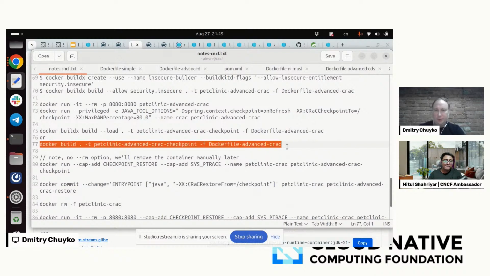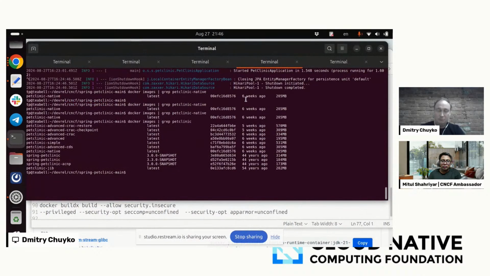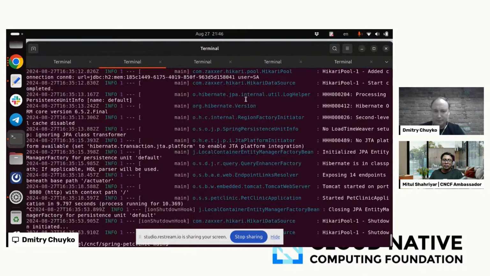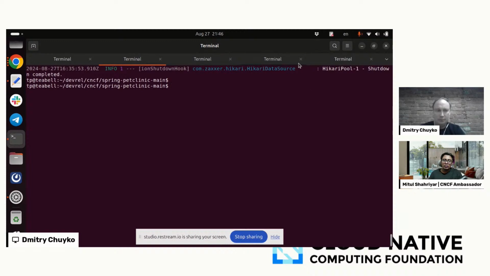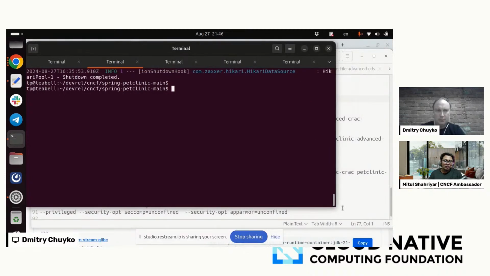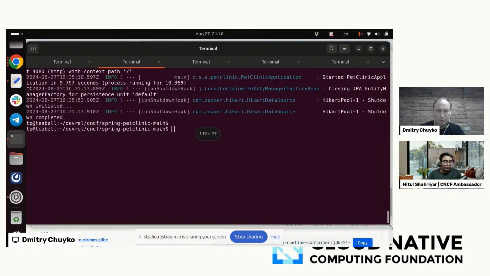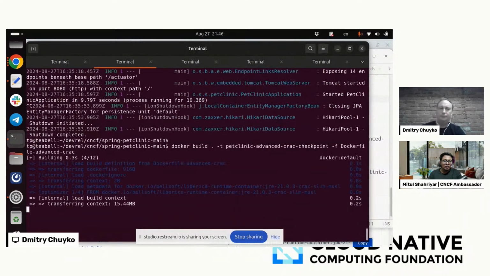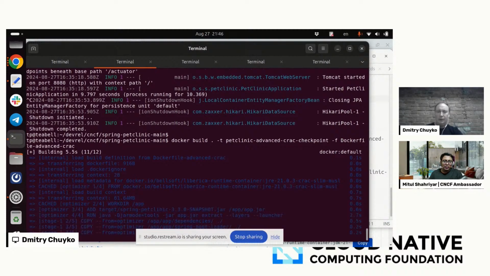So we can try to reproduce the build, right? We have that advanced CRaC Dockerfile, and we say, please build the container for us. So let's see what happens. We've got the image, and we run and create it.